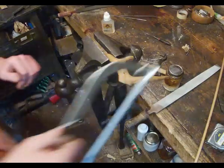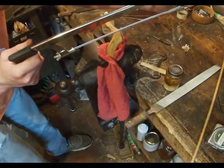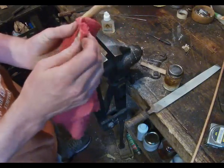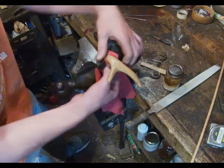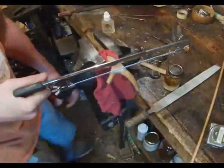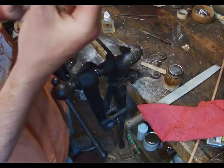I'm going to start by cutting that brown tine off. I'm going to go over here, just using the rag. Wooden jaws would probably be better. And I'm going to cut it rather wide. Okay, now I got my piece of antler.